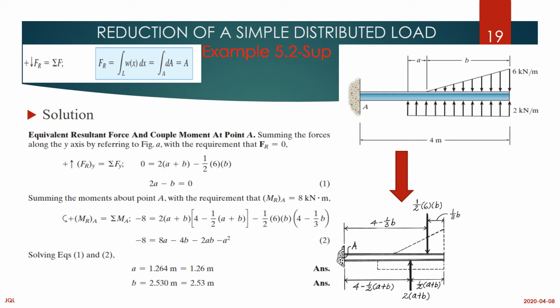If you remember, I mentioned about point A, because that is a fixed joint, that will simply mean you are going to have a moment, you are going to have a force in the X and a force in the Y. But even if you add them, they won't work, simply because we are getting the moment about point A. So even if we add those moments, they don't add anything. They will still be 0.